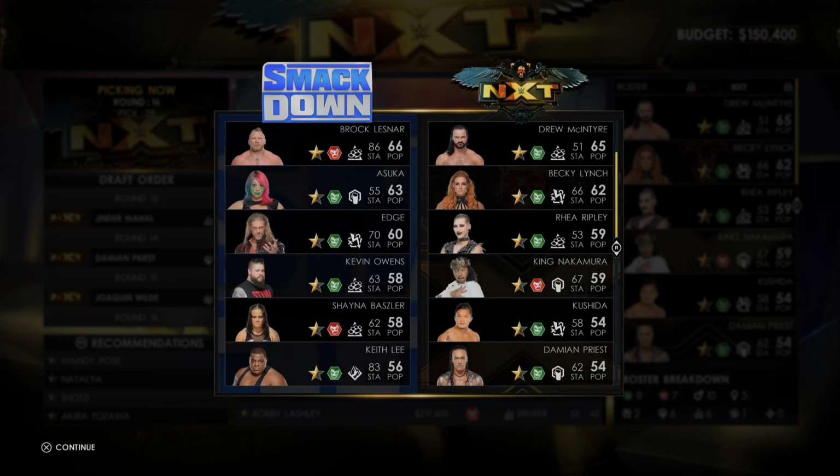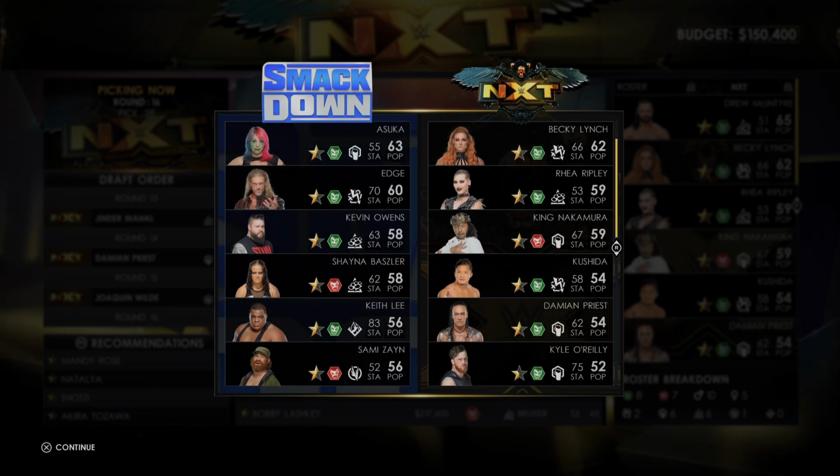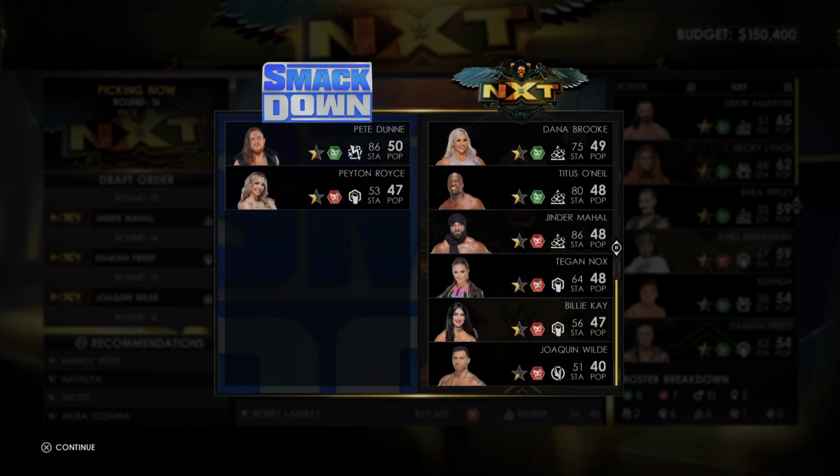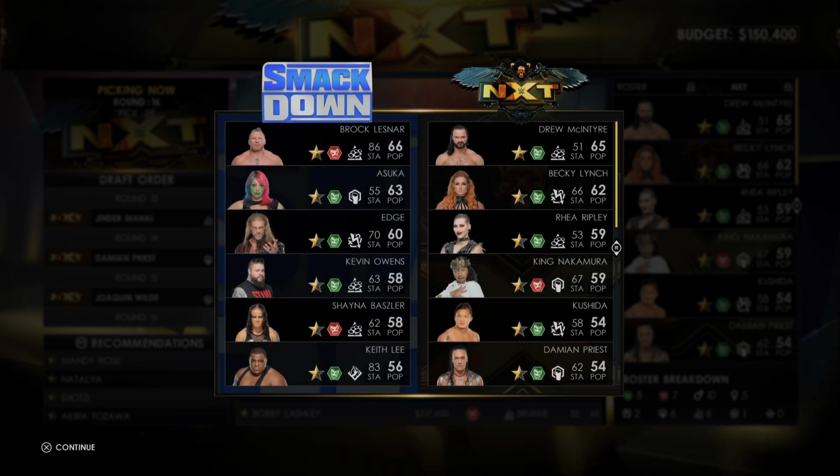I think we have a solid roster. We got Edge, Brock Lesnar, Asuka. There you go. Sorry, Kevin Owens, Keith Lee, Jeff Hardy. Maybe I need a couple people, but I will show you how the legend card works, and I can go from there. So, all right. So we'll continue.